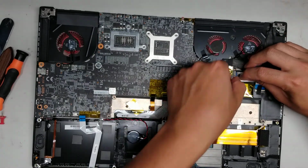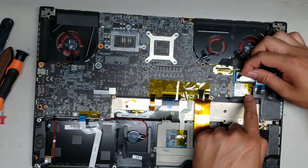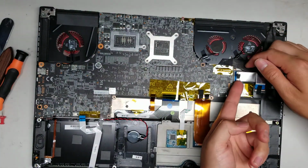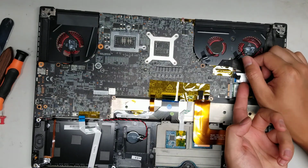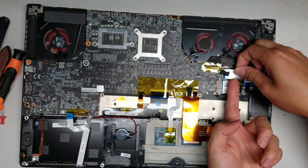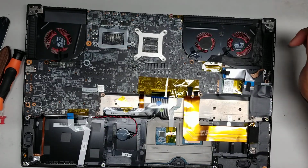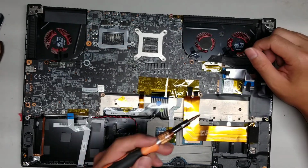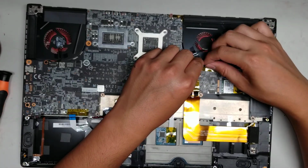Alright, once I got the adhesive, flip this little latch. It looks like I'll actually have to take this board out to make it easier to take out the wireless card. So let's see, so I'll lift up this. Hopefully you can see what I'm doing. And then flex the cable a little bit and then pull it out. Alright. So we got all of that, and then we need to get the LCD cable out.